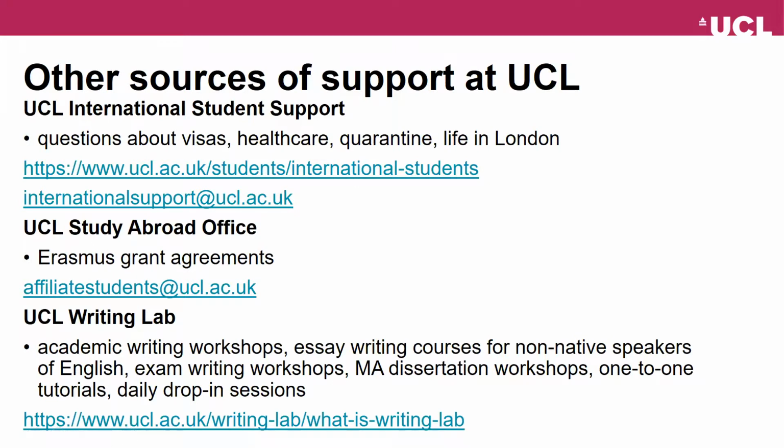Where else can you get support? It's all complicated. UCL has a lot of students, 45,000, Lisa just said, and this means that it's a huge organization, and it's sometimes a little bit tricky to know who to turn to and who to ask questions from. And there's a specific address and an email address for visa queries, healthcare queries, quarantine, COVID-related things, and life in London in general. So I'd recommend you have a look at that. I sometimes get asked questions like, what's the cost of living? How do I register with the GP? And I'm not the expert, it's these people. And especially visas, we get visa queries, but I'm not involved in that. So do get in touch with them.